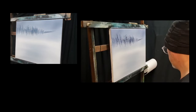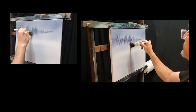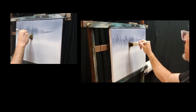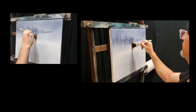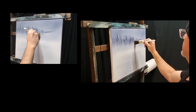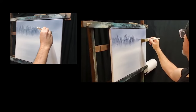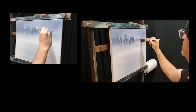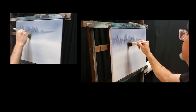So I'm just gonna take a clean 1-inch brush and just tap. Now I'm going fast, but I'm not just going randomly, and I'm going different places because I don't want to just saw in a straight bottom of this tree line. I just am softening out the bottom, making some mist. That'll help us with that illusion of distance. See how it does that? I hope you can see that. I'll check that on the replay of the video. But it just softens that, makes it look like mist.